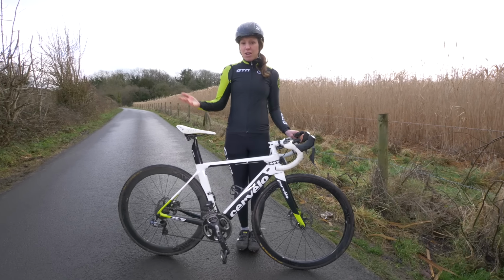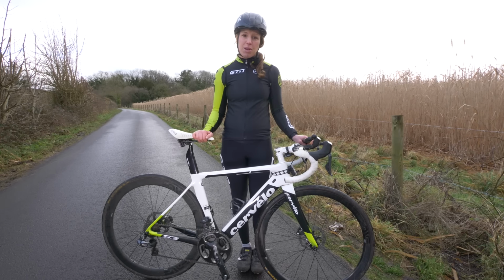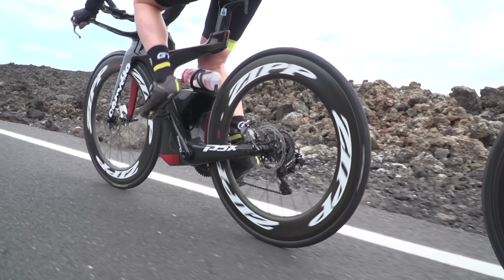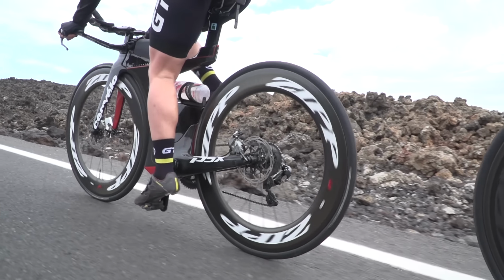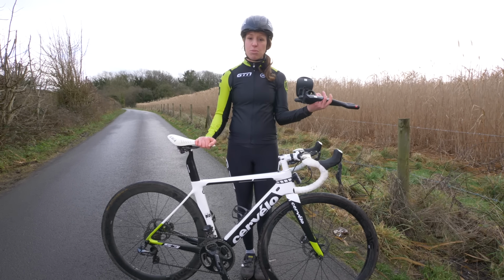A working bike. Now, it doesn't have to be all singing, all dancing like this one, as long as you're comfortable and it's something that will get you around safely. And if you are keen on looking at your aerodynamics and you don't want to invest in a tri-bike, then you can try using some tri-bars like these that will fit on most road bikes.